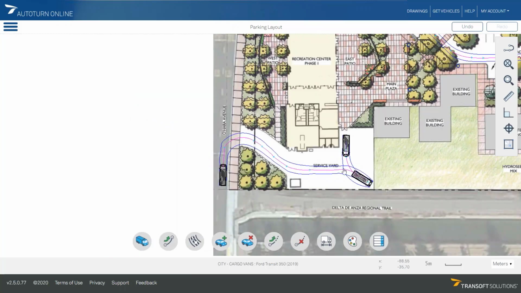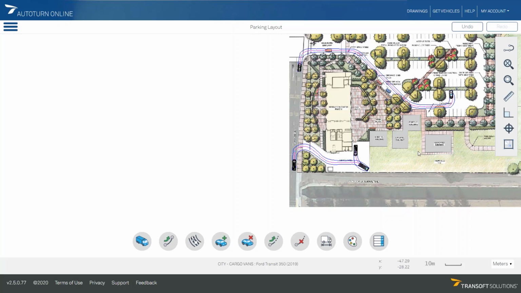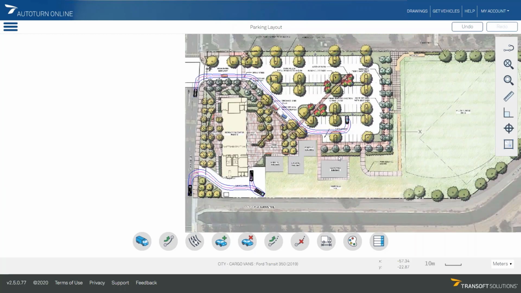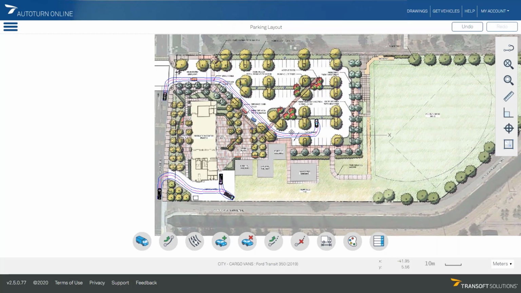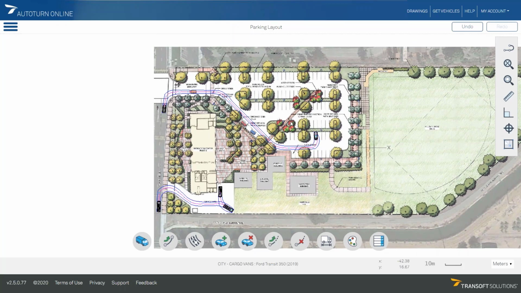Now, once you have some more simulations in place, and you want to save just this part out and send it back to one of your colleagues or some other stakeholders, the thing you would do is, well, first let me save this design and then I can actually export it.